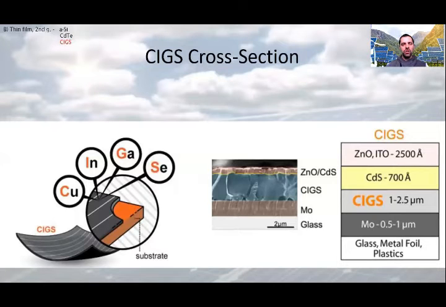The heterojunction is formed between the semiconductors CIGS and zinc oxide, separated by a thin layer of cadmium sulfide and a layer of intrinsic zinc oxide. The CIGS is doped p-type from intrinsic defects, while the zinc oxide is doped n-type to a much larger extent through the incorporation of aluminium.